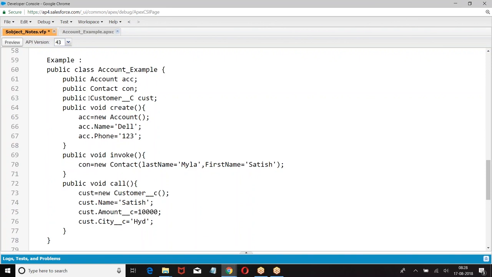Every object will have a corresponding class. __c means what, boss? Custom object. It is a custom object.